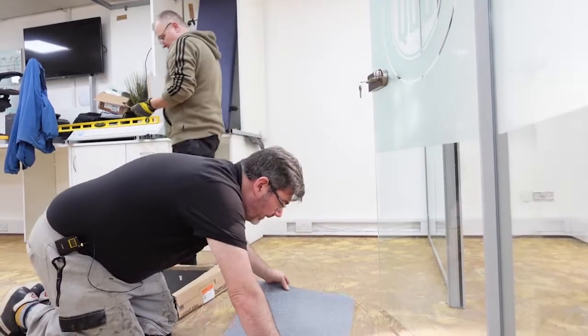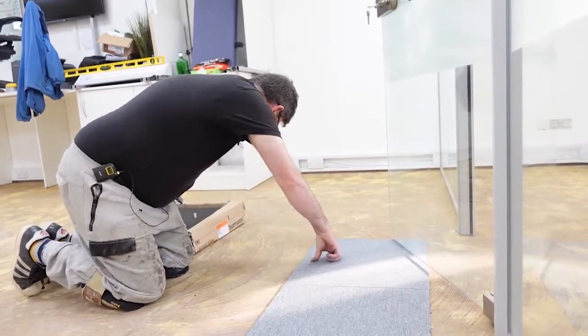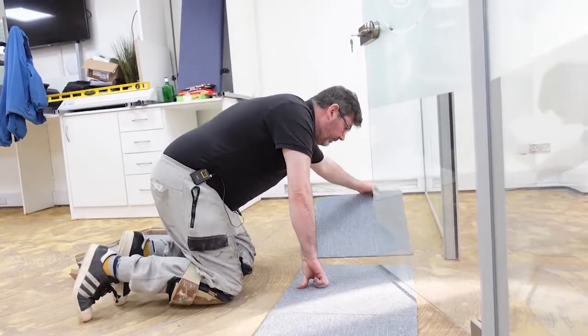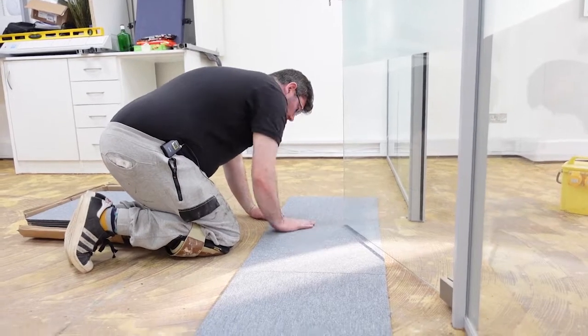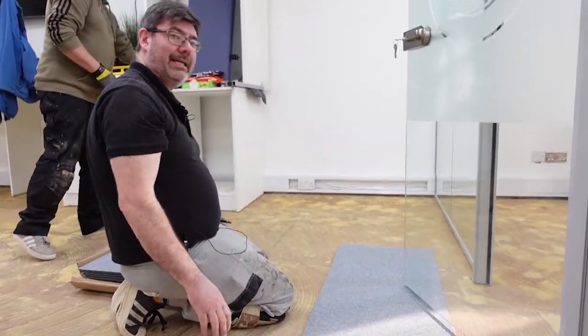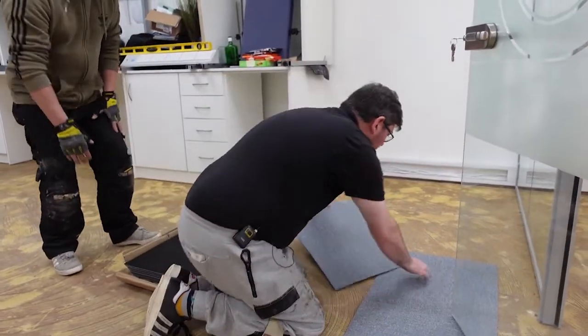If that's alright, mate. So what we'll do is, we're going to just run these tiles out now. So this will give you an idea, because I've halved the measurement of half the room, calculated, because tiles are 50 centimetres in diameter.